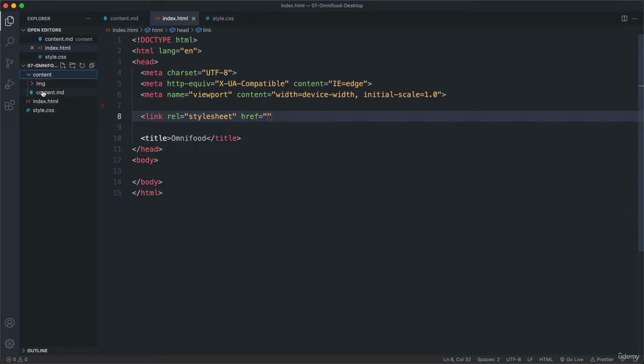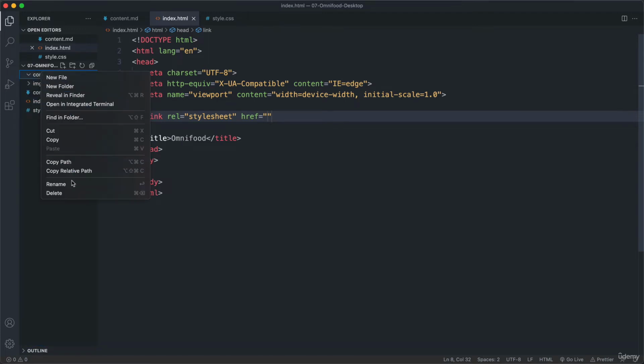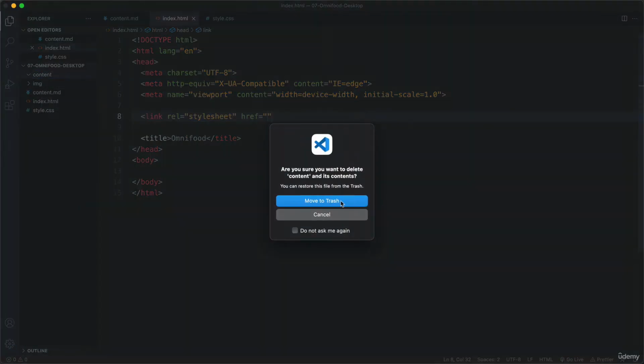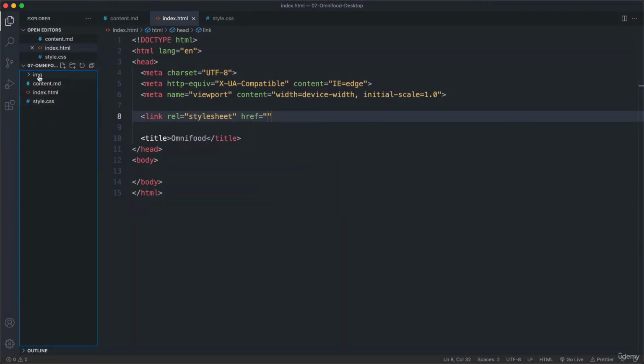Okay, so actually let's take everything out of the content folder and then delete it, because here we already have the image folder that we will want to be using. So let's take that out, and why not the content as well? And then this folder is empty, and so we no longer need that actually. All right, so we have our image folder as we always had. And then let's create a new folder here called CSS. And later we will then also have another folder for JavaScript, but that will be a lot later.